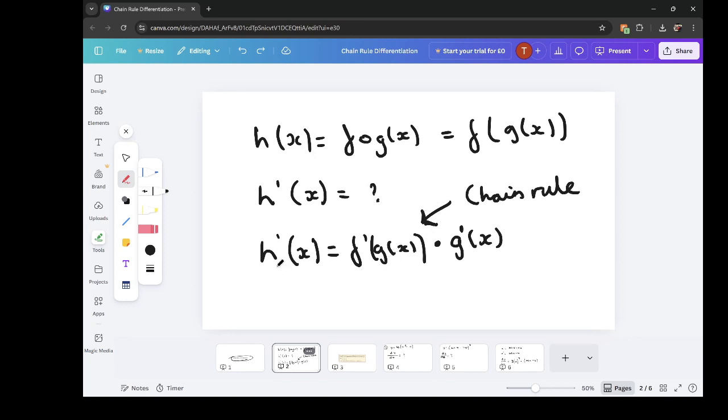So the chain rule states that if you want to find the differentiated version of h of x, you have to do f prime of g of x. So you write your f prime on the outside and multiply it inside of your g of x, and then times it by the differentiated version, g prime of x. So you keep the inside the same, you write f prime outside, and g of x you keep the same inside the brackets, and then you multiply it by g prime of x.